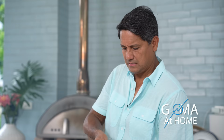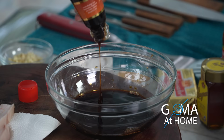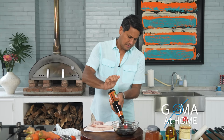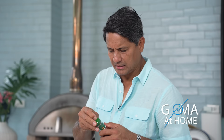Okay? We'll put in mga 3 tablespoons of oyster sauce. Para malasa talaga. Okay, 3 tablespoons. Isa pa. That's it, good. Sarap. Lagyan natin ng ketchup.